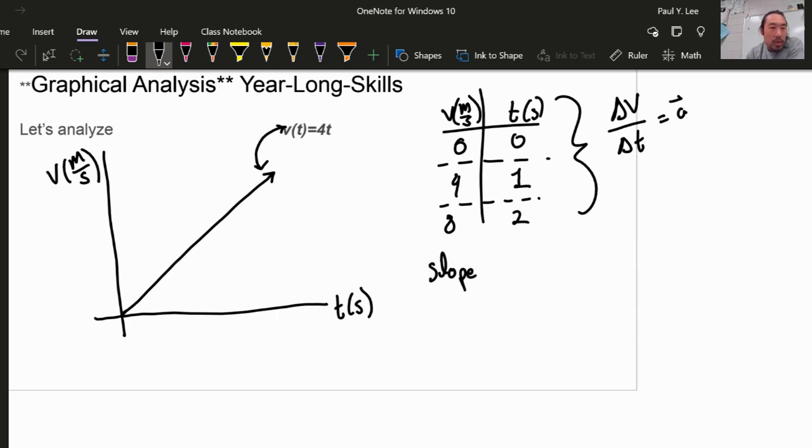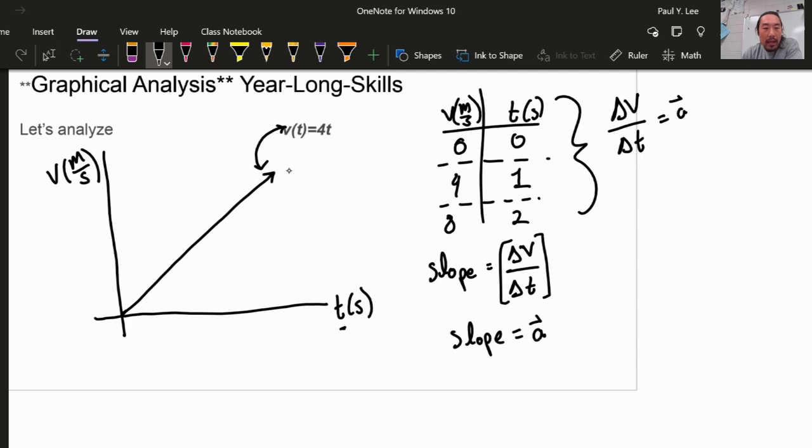Slope, what you have to do is take your y-axis variable, and in this case, we have the change in velocity, over your x-axis variable, which is the change in time. And you have to find a formula that is associated with that right there. And we know that the change of velocity over the change in time, well, I hope you guessed it, the slope is your acceleration.